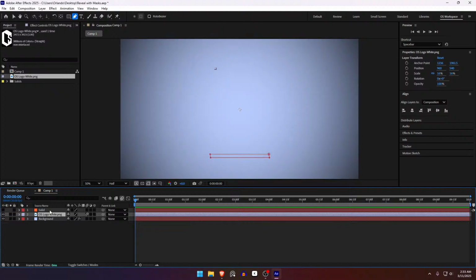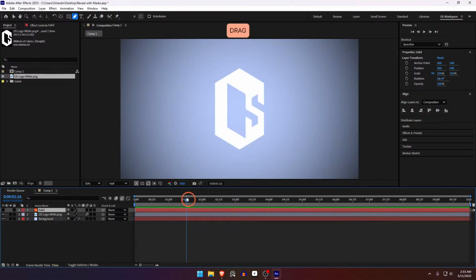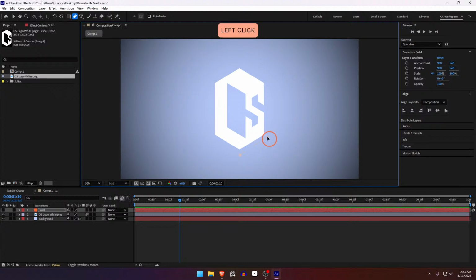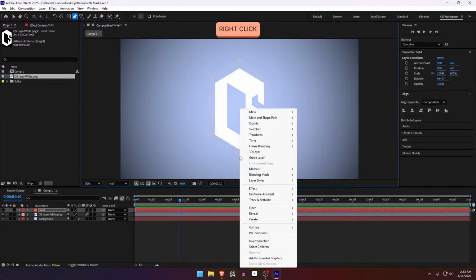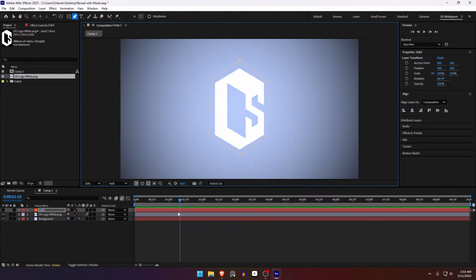So I'm gonna hide this a little bit to drag a mask. So I'm gonna drag the mask like something like this, like the same shape of my logo. Make sure the solid layer is still selected.